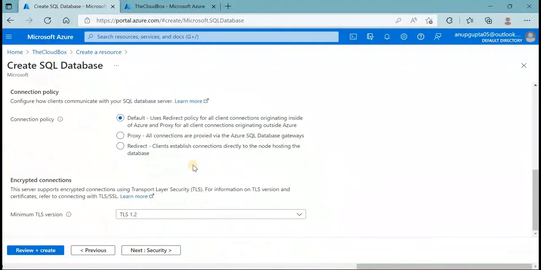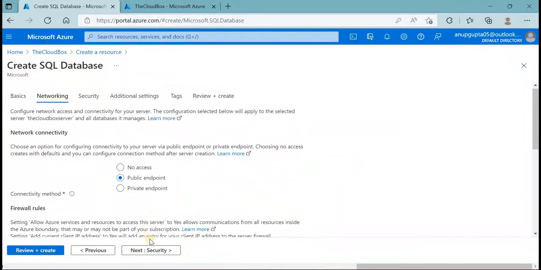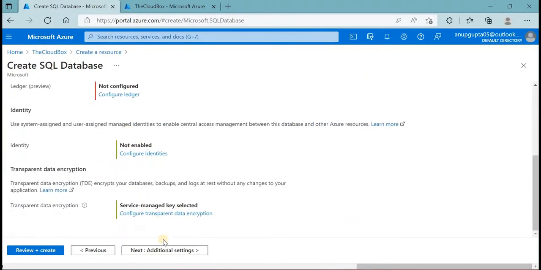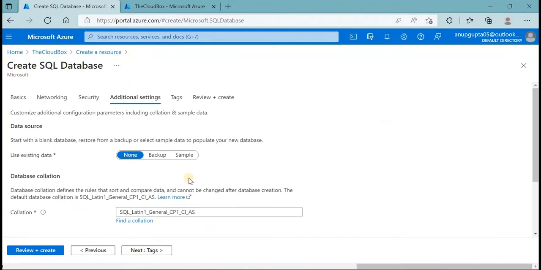Okay. So go to the next, the security tab. We do not need Microsoft Defender now. The rest we leave and go next to additional settings. Here in additional settings we will see the data source. We have existing data, but for learning purposes we need some data.